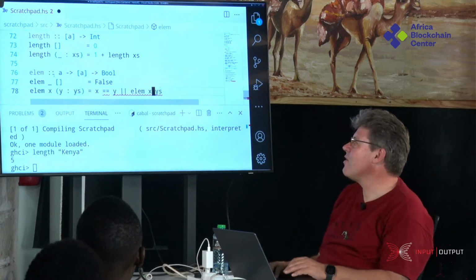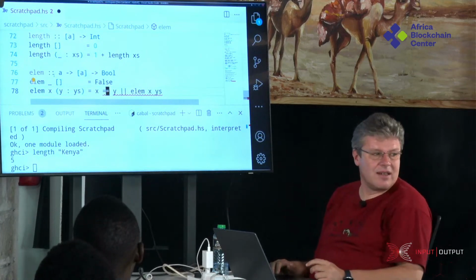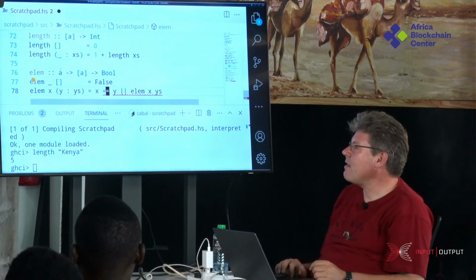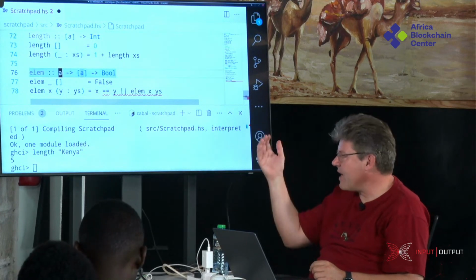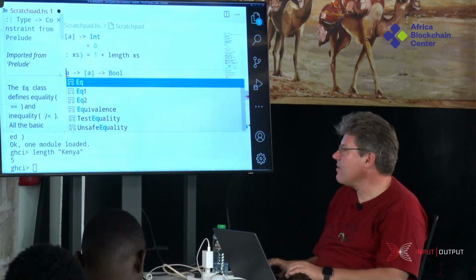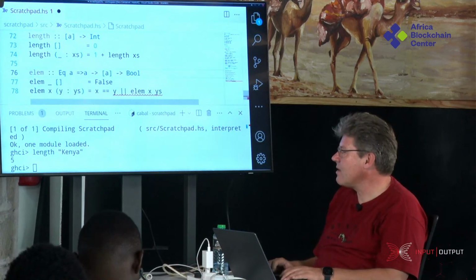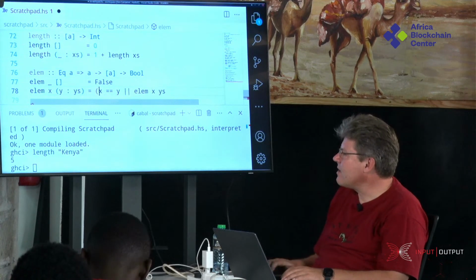And now that doesn't work because I'm using this equality operator, but I haven't said anything about my type A, so the compiler complains because it doesn't know whether I can compare two A's for equality. So I need an Eq A constraint. Oh yeah, this is a precedence thing, I think.